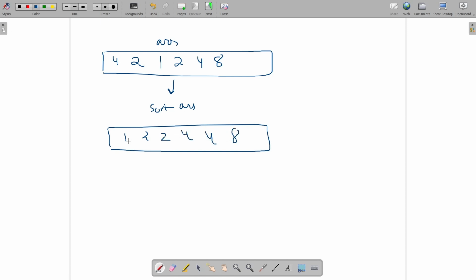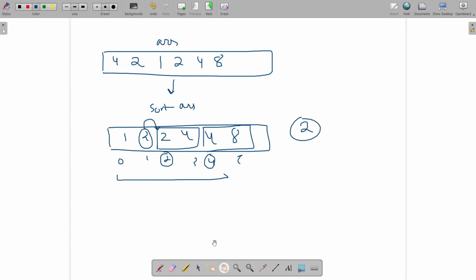And then you have to look at all the indexes from 0 to n minus 2, which in this case is from 0 to 4. And then for each index, you look at the adjacent element and you take the difference, and that difference should be greater than 1. So if the difference is greater than 1, then the index is called a good index, and the total number of good indexes is the imbalance number. So for example, in this case, this index pair and this index pair are good pairs, so index 2 and index 4, and the imbalance number for this is 2.